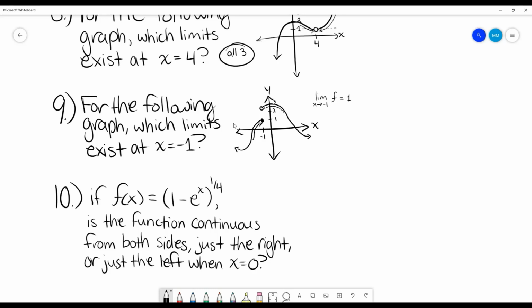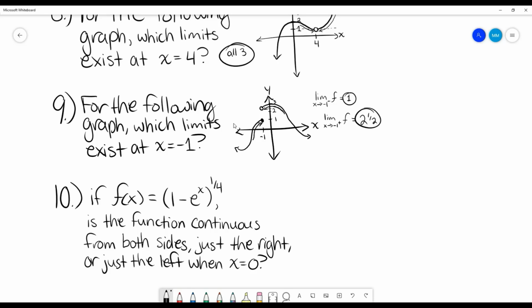We see that there is a right-handed limit. It is approaching a value. The limit as x approaches -1 from the right in this case looks like it equals a y value of about 2.5, because it looks like it's right in the middle there. So obviously this right-handed limit exists, and it's got a value that we can apply to it, but we'll see that these limits have different values. The left-handed limit equals 1 and the right-handed limit equals 2.5.